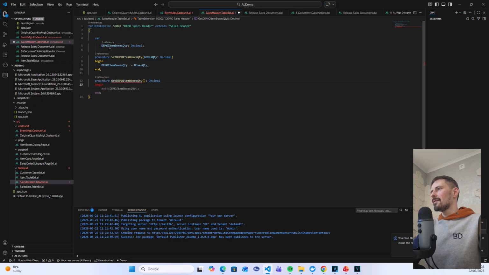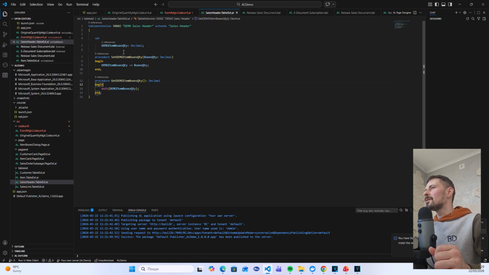And get. Okay, you can see that I could do it without writing code, so let's check it. Demo boxes quantity set. Okay, we have input parameters. This one is okay. And this one is also okay. Get, but I would rename it because I want my affix to go first. That's better.